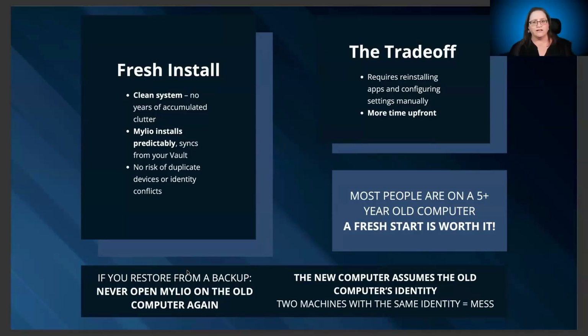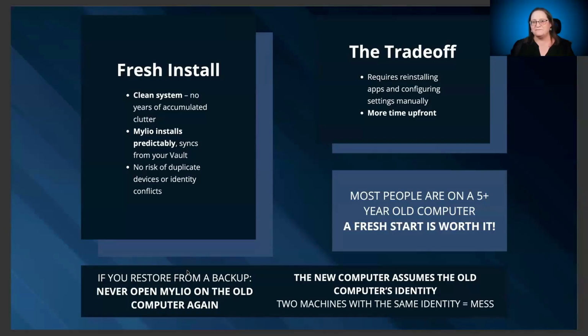So if you're keeping the old computer and you're cloning that to a new computer, just make sure Mylio is not running, make sure the background application is not running, and never open Mylio on that old machine again. Otherwise, you need to do a fresh install of at least Mylio on the new machine, and that way each computer has its own distinct identity.